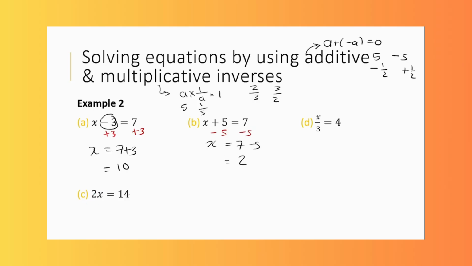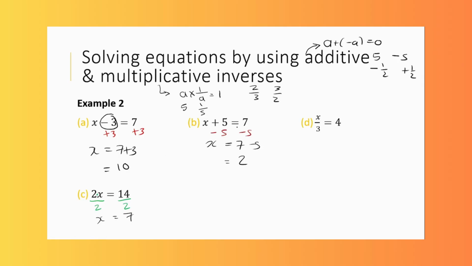Then in C, you'll see there's 2x. So the important thing we need to know is 2x means 2 times x is 14. So you're looking for what number times 2 is 14. If you just know it's 7, that's fine. Otherwise, here we have a times 2. We want the times 2 to go to the other side, so we're going to divide by 2, leaving us with x is equal to 7, because those 2's cancel, they make 1x.